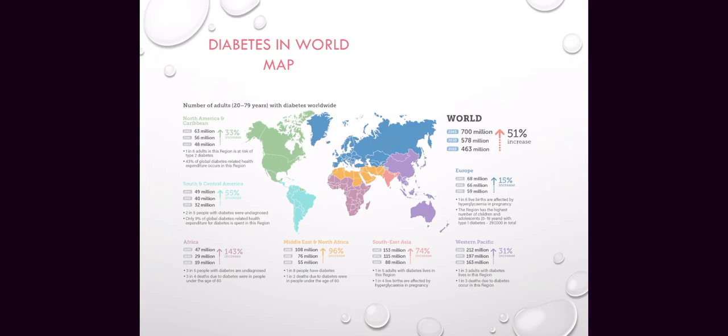Similarly, Southeast Asia countries like India, Nepal, Sri Lanka, Bangladesh have also seen a higher increase of diabetes in recent years. In the United States, around 34 million people have diabetes, and it is supposed to increase 33% by 2045. In the last 20 years, the rate of diabetes patients has doubled.